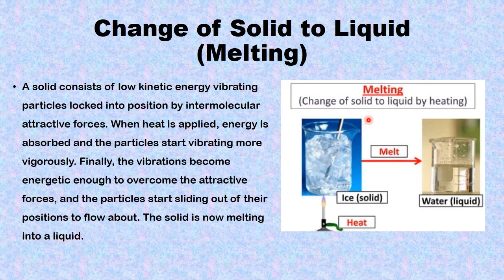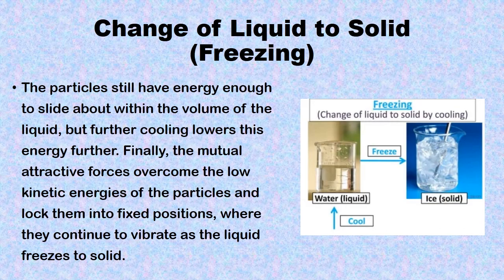Liquid. So, as you can see right here, melting is the process whereby a solid changes to liquid by heating. Now, as you apply heat to this solid right here, which is ice, the molecules begin to vibrate till they are able to overcome the intermolecular forces of attraction between the particles. And once that happens, they break free, causing the particles to flow on one another, which will make the particles melt and turn to liquid state.